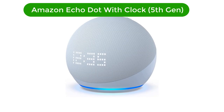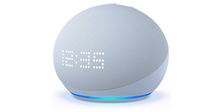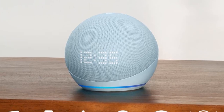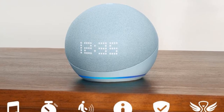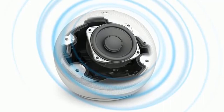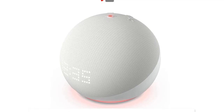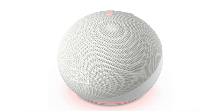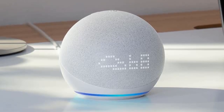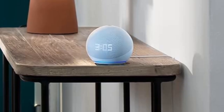Number 4. Our fourth best pick is Amazon Echo Dot with Clock, 5th Gen. The 5th generation Echo Dot with Clock looks almost physically identical to the 4th generation model. It's a slightly squat 3.9 by 3.5 inch sphere, available in light blue or white. The sphere is split diagonally, with the top and forward half covered in grille fabric and the bottom and back half bound in matte plastic. Four rubber buttons — action, mic mute, and volume up and down — protrude from the fabric along the top of the sphere. A light ring runs around the flat base. It glows blue when you interact with Alexa and will focus a particularly bright point to indicate the direction from which it registered the command.